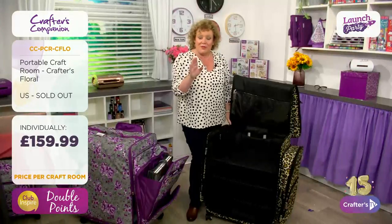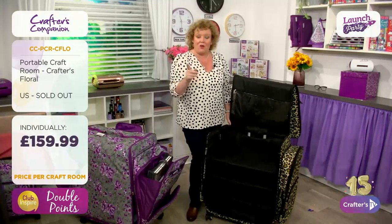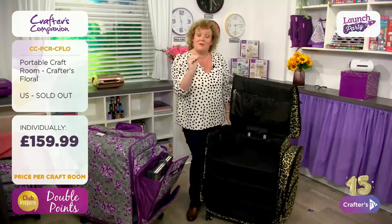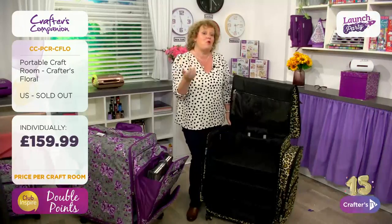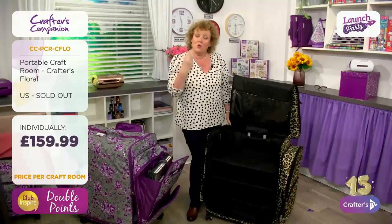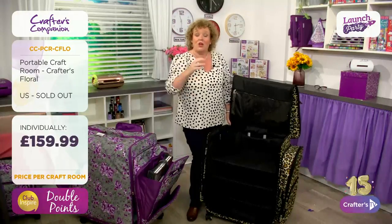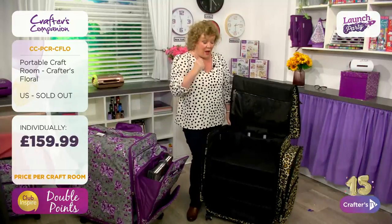And I have been using this bag through the 9 months that it's been in development, and I've never caught a bit of lining once. And actually the zips have never given way because we specified industrial strength zips, because we know for a portable craft room that you're going to be stuffing full of all of your craft stuff at home and you want to be using constantly, you want to be accessing it and you want to be in and out of it. You want that smooth, easy, reliable action. You don't want anything that's going to fail on you, and you won't get that.